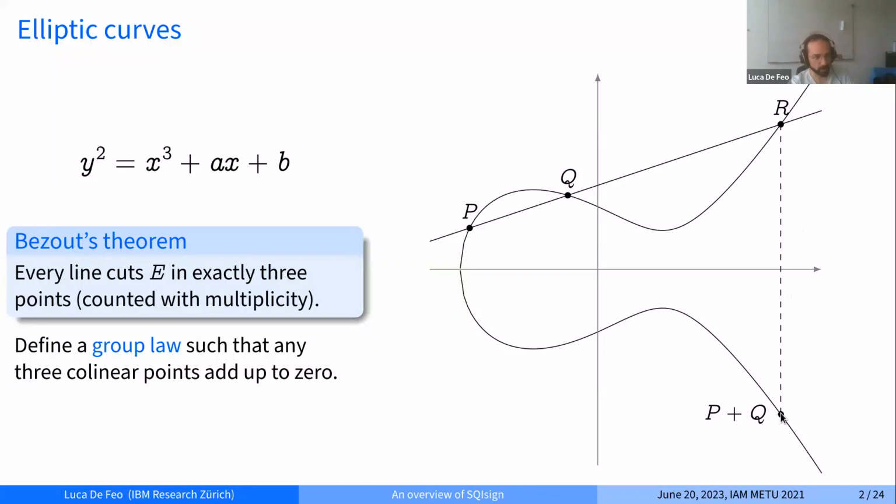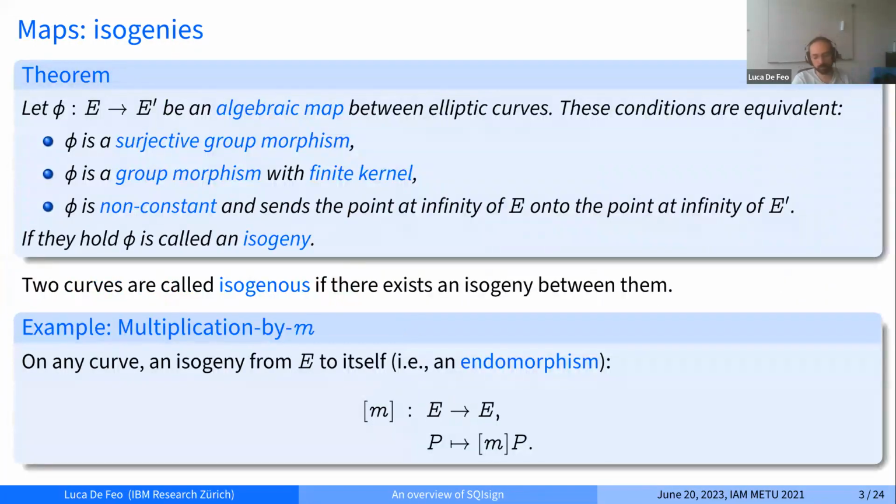So the point minus R is equal to P plus Q. So it's this point here on the bottom. And it's easy now to see that the group law must be abelian, because if you swap the rows on P and Q, you get the same result. This is something that cryptography has been using for decades now, because you can use the group structure of the elliptic curves to define a cyclic group in some cases over a finite field, and then you use this cyclic group to do Diffie-Hellman key exchange and other kinds of protocols.